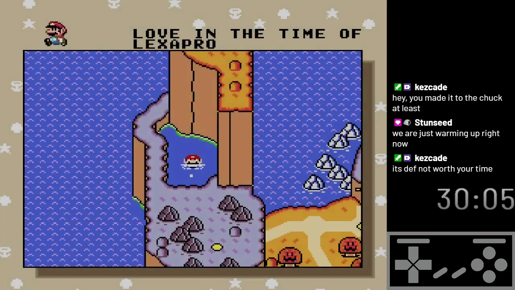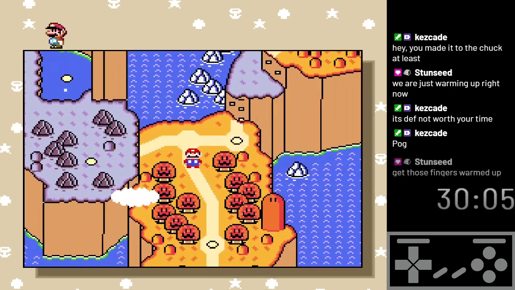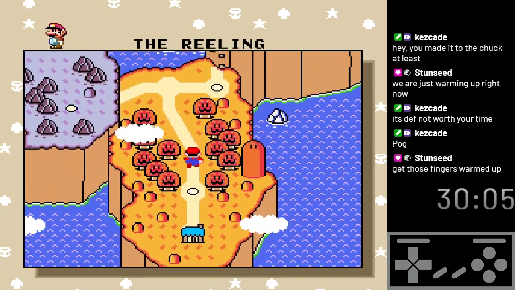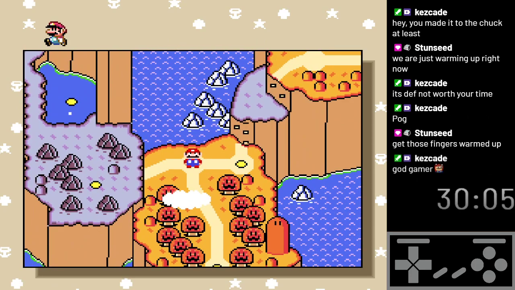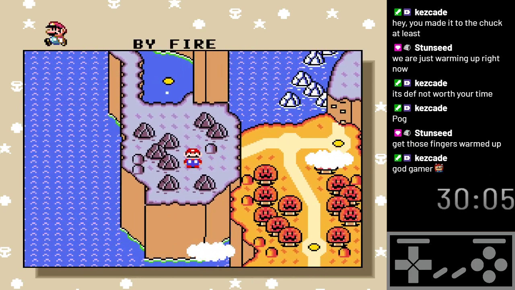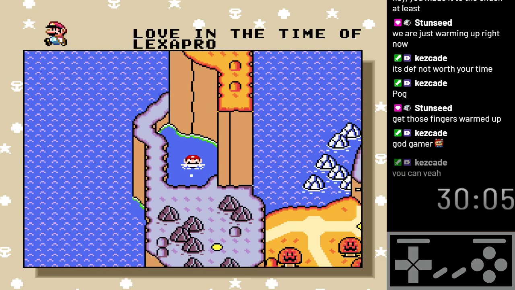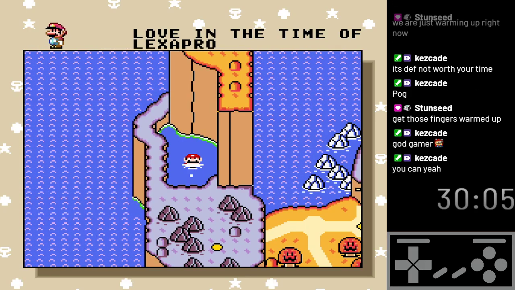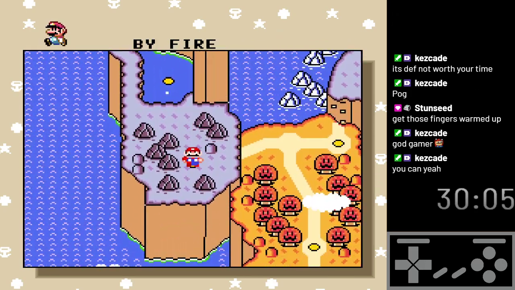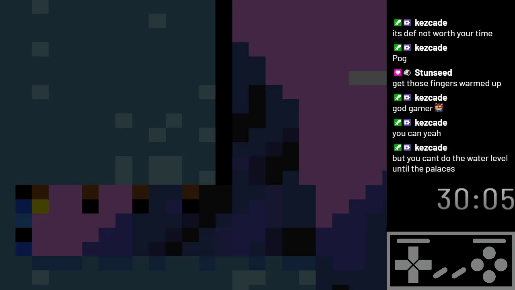This guy's crazy! Alright. So this is where the start is. So this is the first level. Yeah. So then at this point you have a choice to go left or right. And as far as I know, you can just go here first, is that correct? Like, you could just go here after the first level if you wanted. But then you get stuck here by needing the blue switch palace. Let's see this. By fire, what's this one? Ah, the chain jumps. Oh god.